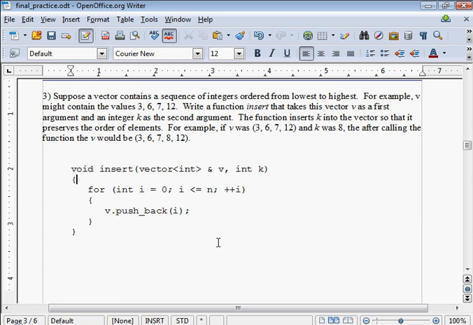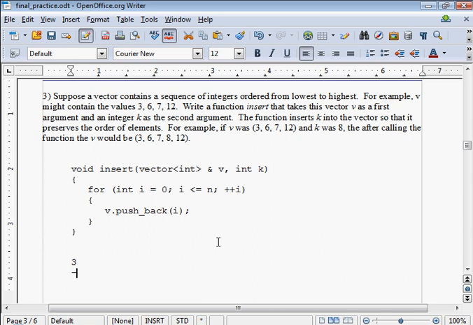So one thing we can do, let's look at it like this. We've got these values. Say 3 is in this slot. Let's suppose these are slots. Actually, let me do it like this.